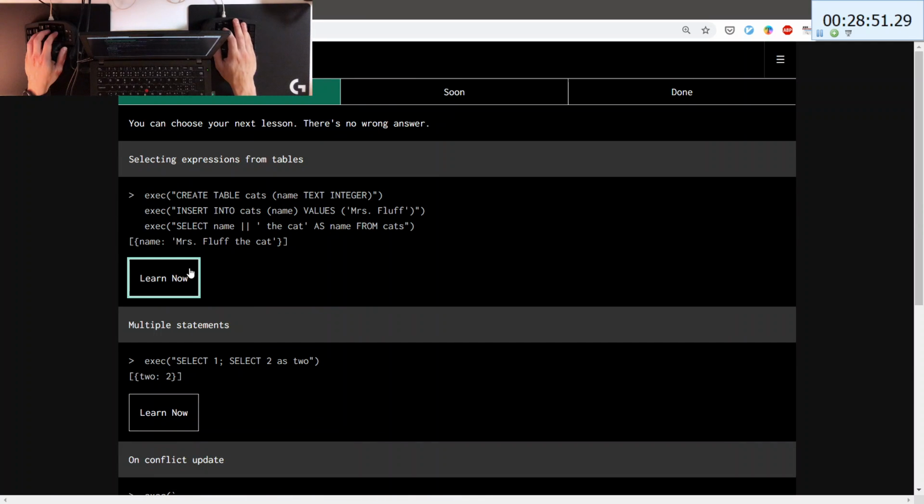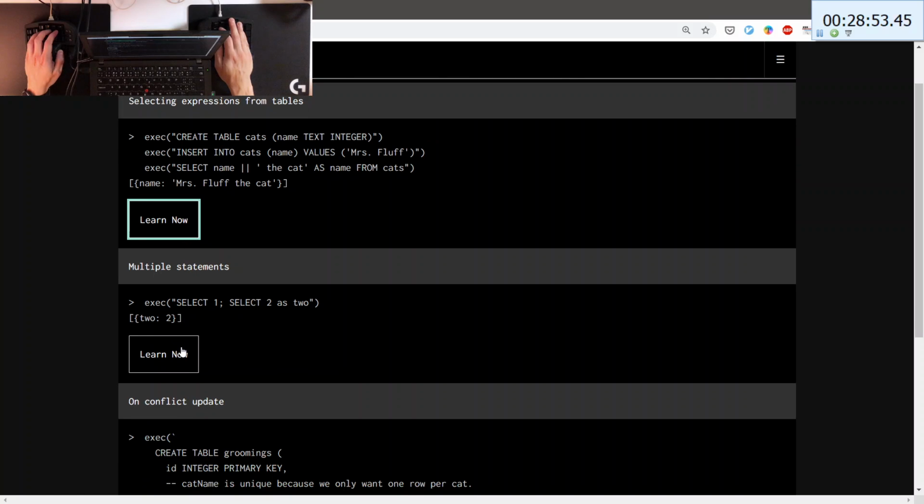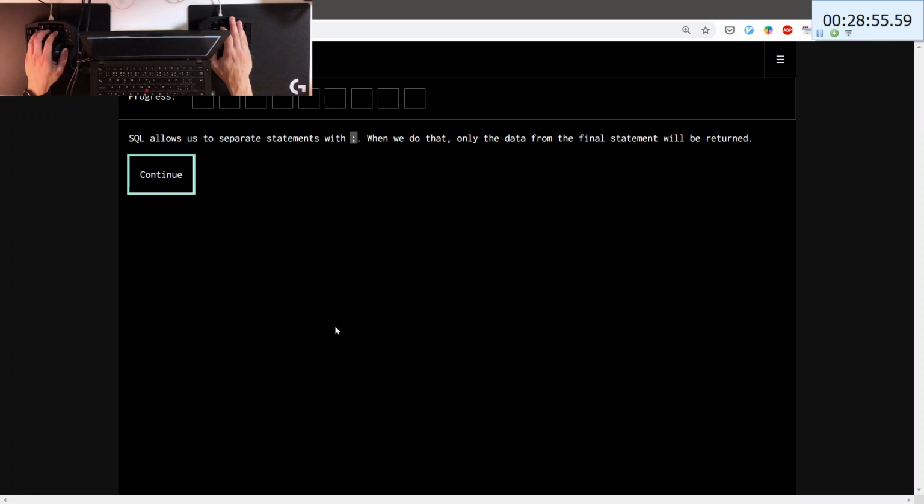So let's dive into the second one. SQL allows us to separate statements with, how is this character called? Dang it, I forgot it.